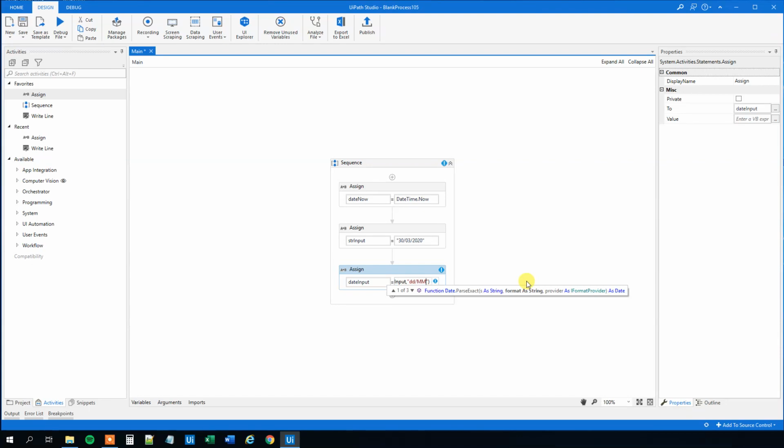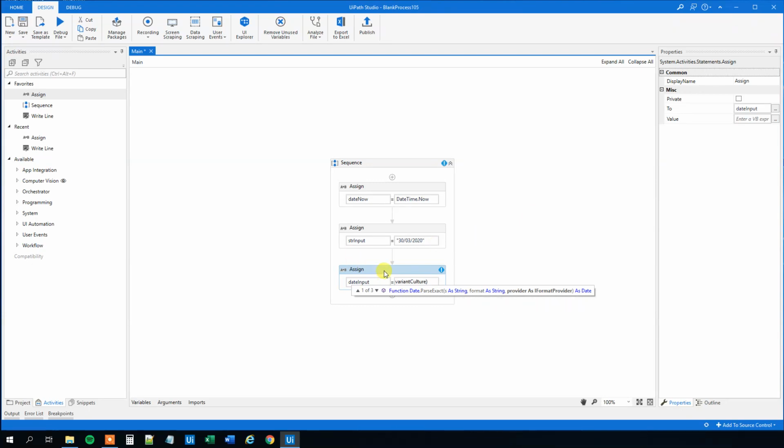Remember, month is with big M's, otherwise it's minute. And then year, because we got 4 digits in the year. If we only have 2, like say it says 20, then it would be this. However, this is the one to go with. Then we need some info about the culture, so comma, and then we will have the system, globalization, culture info, and then invariant culture. This is just the standard.